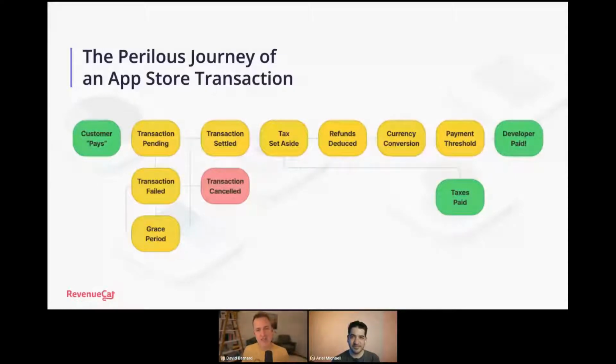And then eventually, if you meet the payment threshold, and there are still payment thresholds, I thought those had gone away, but I don't know all the details. They changed. Now it's the aggregate, where you look at the sum, not each individual region. Right. And so in the US, it's something like 3 cents now. They'll pay you pretty much almost anything. But then there's a lot of other countries where it has to be over $150 for them to make a payment. So most of us here talking will probably meet the payment threshold.